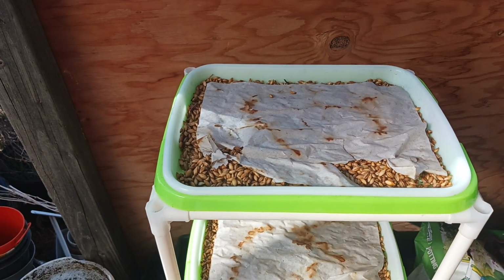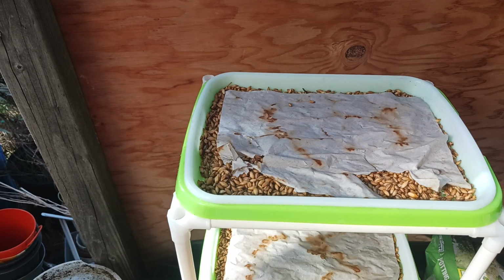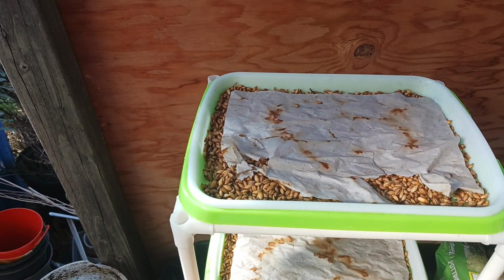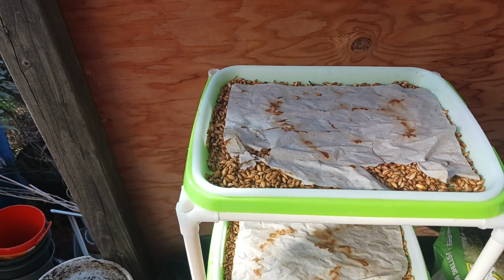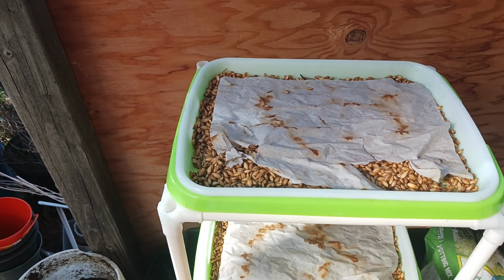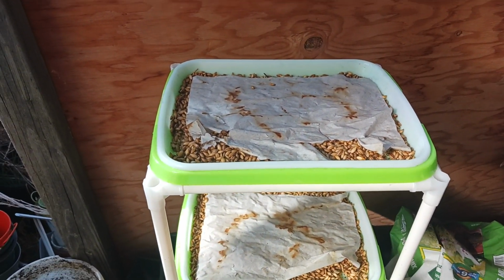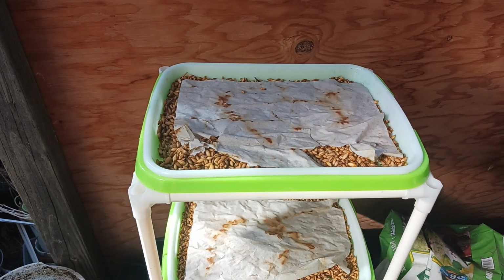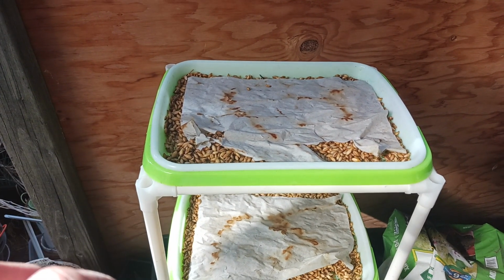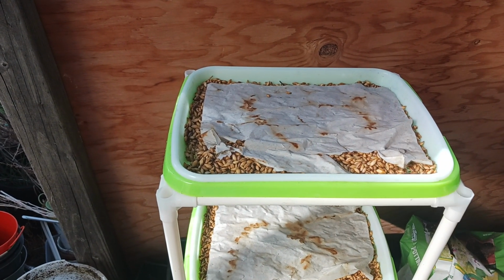Now, I don't know if it's because they don't like the taste of barley. I'm pretty sure barley is not the sweetest grain, but neither are the corn and the milo and everything that's in the hen scratch. So that kind of concerns me too. What is on these seeds that is prohibiting them from growing and keeping the mice from eating through the bag? What is in it?